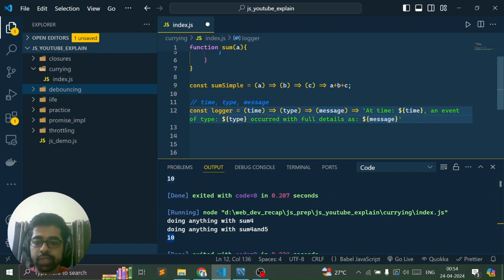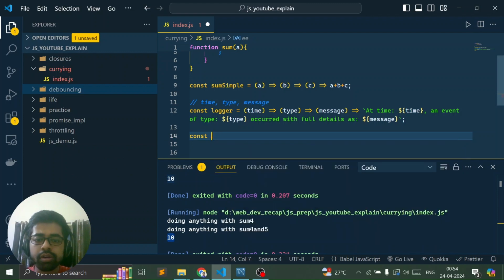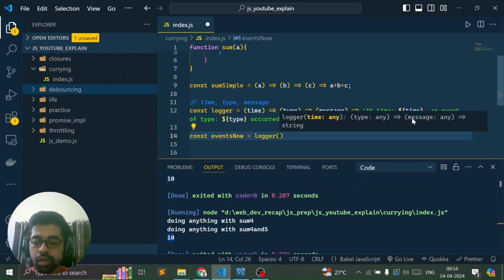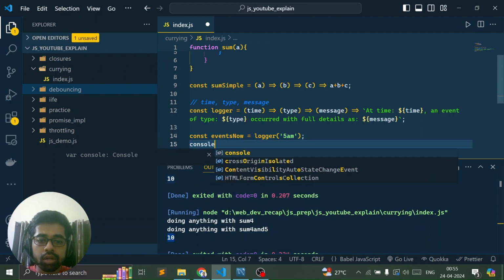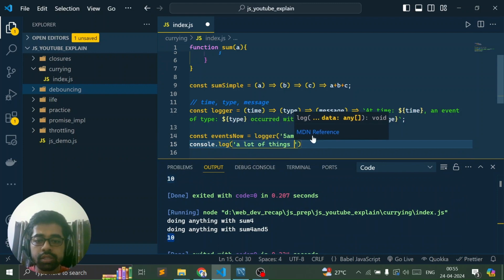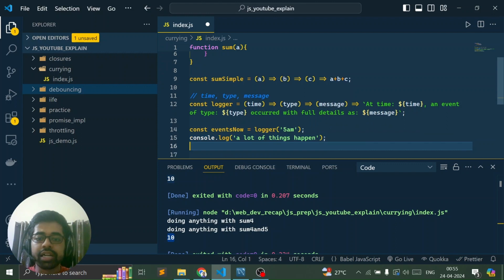Okay, so let's say our day starts and we have events now equals logger and 5 a.m. Let's say I have taken the time as 5 a.m. for events now, and now a lot of things happen, and after that, let's say some event occurred, some trigger, something happened which triggered the event.